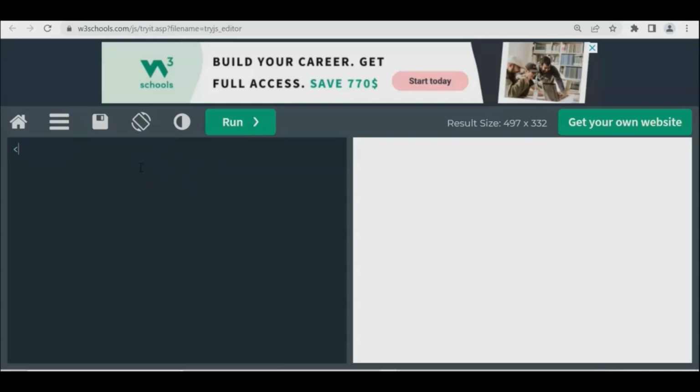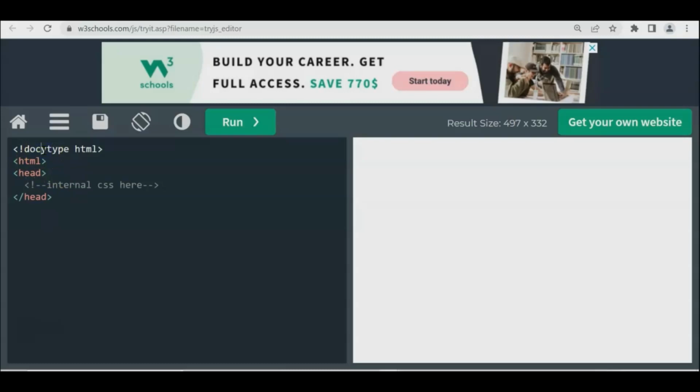Now let's start. So we have here doc type, and then we have the HTML. Next we have the HTML right here, and of course you can use the head for other purposes. You can use the internal cascading style sheets here, among other things. Now you have here the doc type.